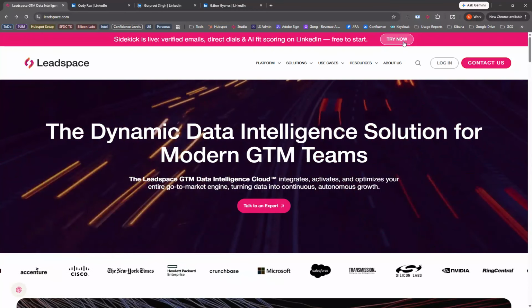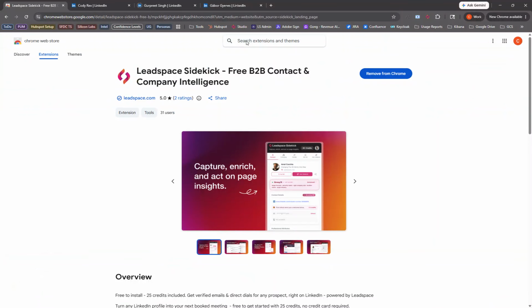If we click on the Try Now button, that will take you directly to the Google Chrome web store where you can download and install the Chrome extension. Just as a quick snippet, this is a Chromium-based extension, so it will work on any browser that supports Chromium, but we do recommend Google Chrome, at least in its first iteration. Once the application is installed, depending on other extensions that you have running, we would suggest that you pin this to your extensions bar in your Chrome browser.